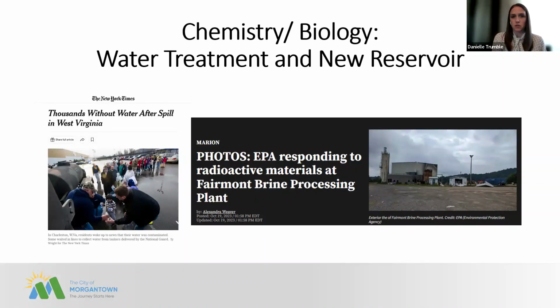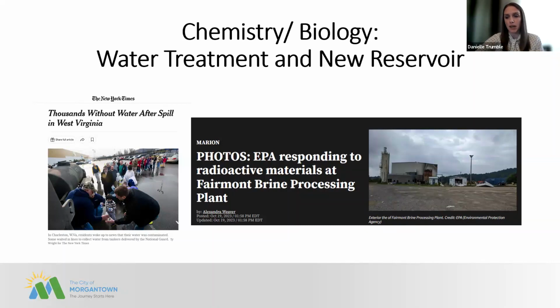The main source of drinking water for the city of Morgantown is the Mon River. So luckily, people way before my time who had great foresight, they recognized that this could become an issue for us. Again, the river is our main source of water. We do have a small reservoir in White Park. It only carries about 3 days worth of a water backup for the size that Morgantown is currently.